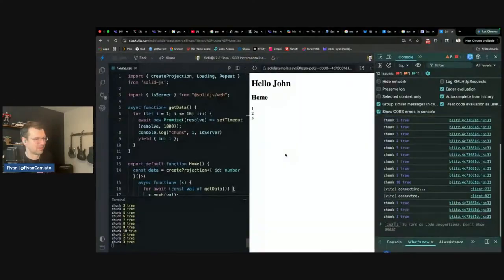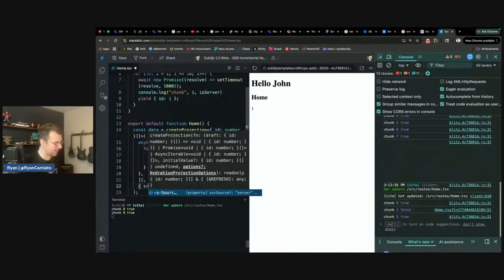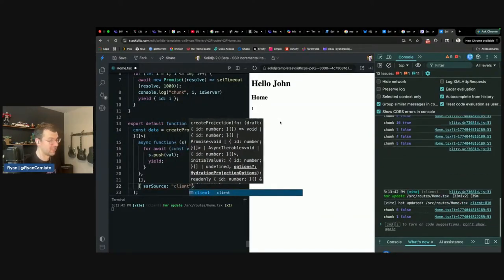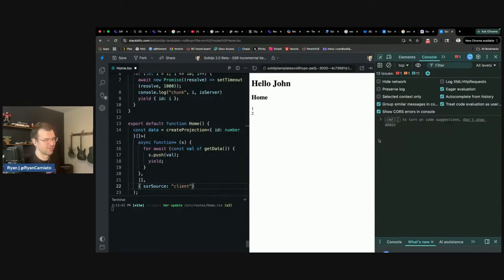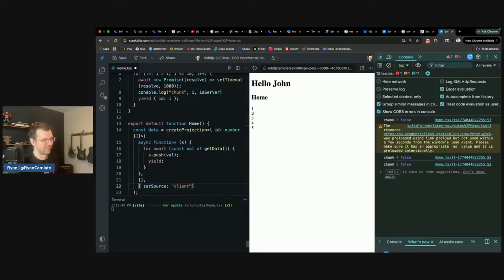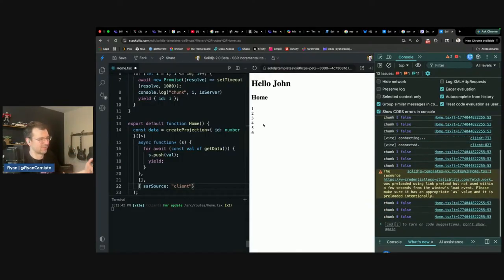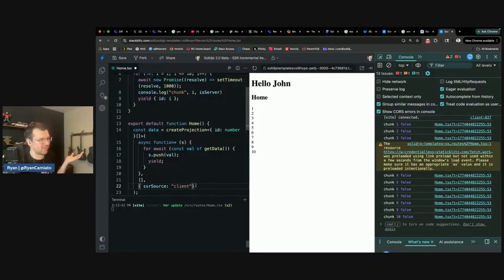One thing that we can do that's kind of cool here is change the SSR source to be client. Let's hope this works in this version. If I change it to client, now same demo, and what you're going to see is false. Now it's the client side making the connection. There is one difference though. There's no loading boundary because it never suspended. It literally just picked it up on the client and made the request on the client. So this is good for tapping into async local storage type stuff, but it's probably not typical for this use case.